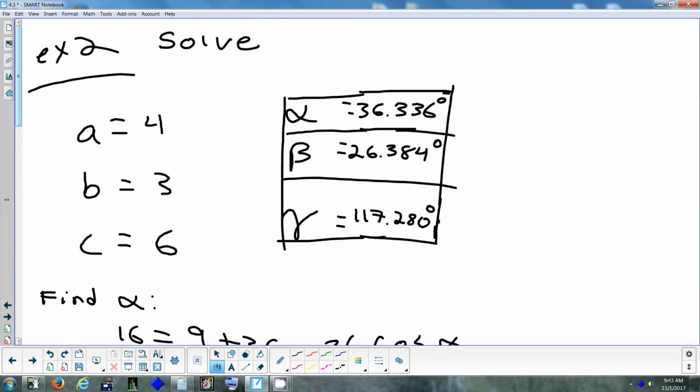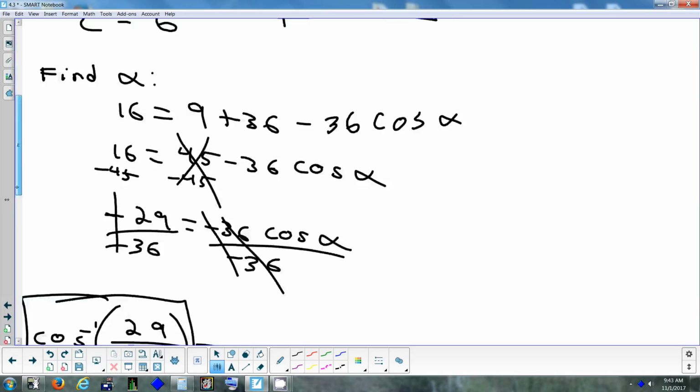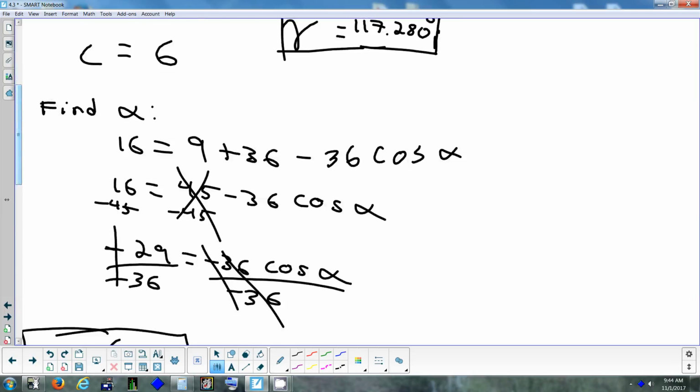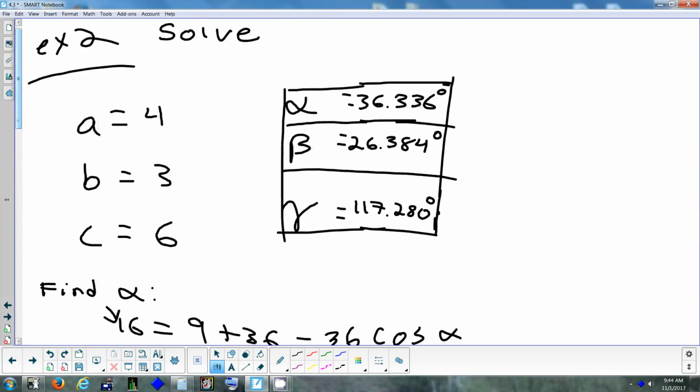Right, any questions on that one? So side, side, side, kind of nice because you can pick any version of the formula you want, and you can do each part separate. So it doesn't mean if you make a mistake on one part, you get everything wrong. And there's only one type. You're always solving an equation. You're never really doing the type where the variable is already by itself. That's only in side angle side, and the variable is usually right there with side angle side. Okay. Questions on side, side, side?